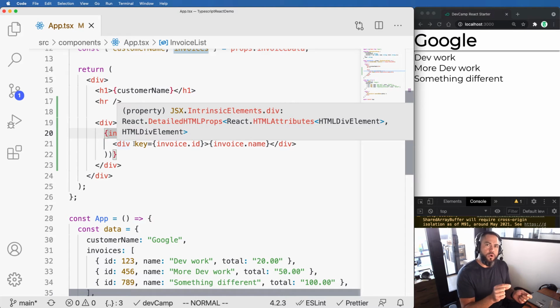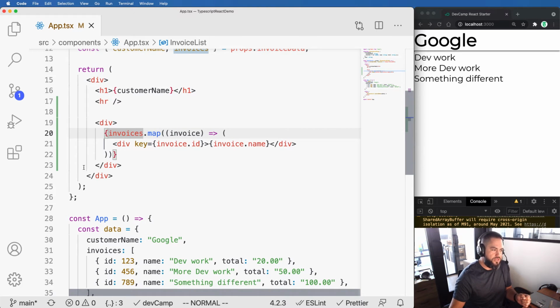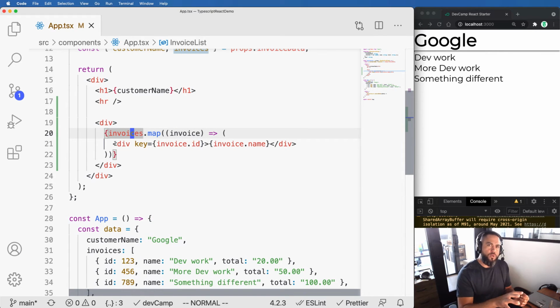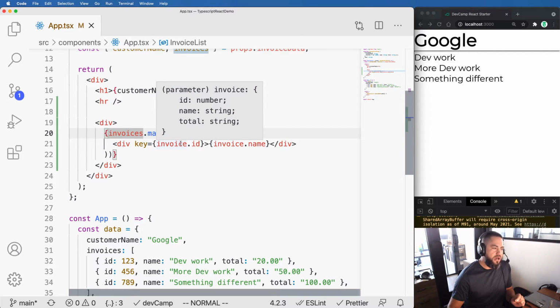The way that the key works is it gives us the ability to tell React that all of these items on the page, so like this, an array, because remember, map returns an array. When we return that array, if we didn't provide a key prop, then what would happen is if we made a change to one of these items in the array, React wouldn't know how to run its diffing engine on the page, and it would have to do a lot more work than it really needed to.